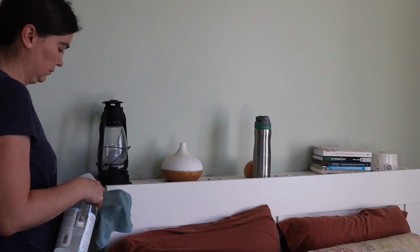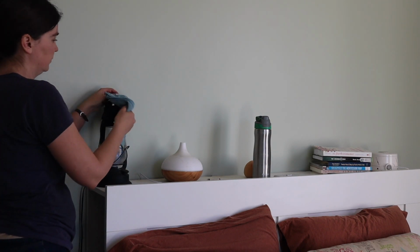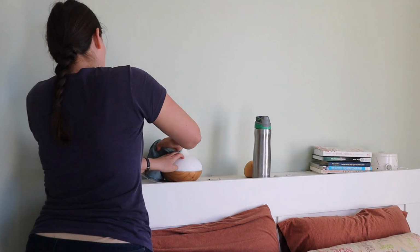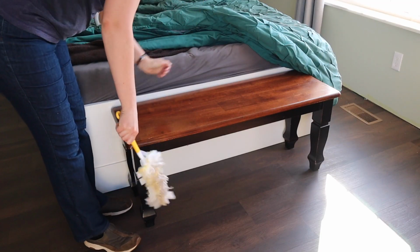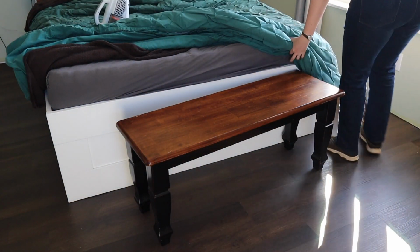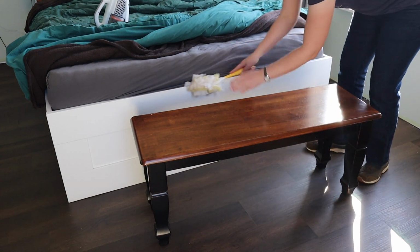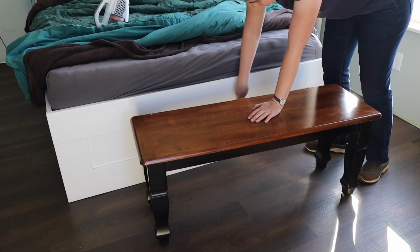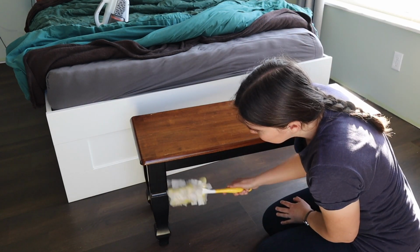Right now it is the entry hall and laundry room area, our master suite, our dining room. I've divided up our kitchen into 2 zones as it requires a little bit more deep cleaning, and then our living room. And then the following week would be our stairs and the bookcase wall that needs some more extensive dusting.